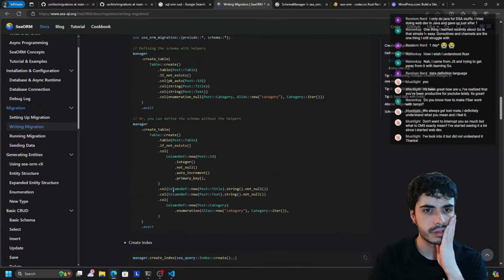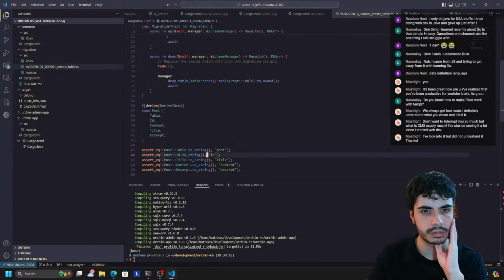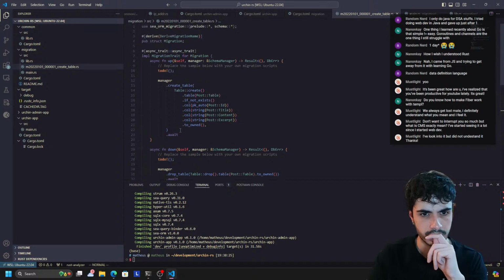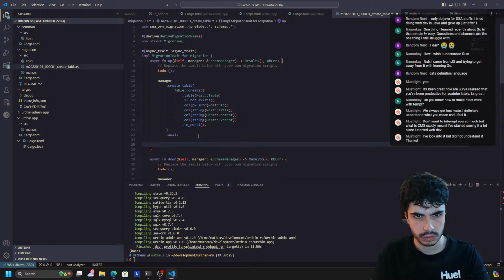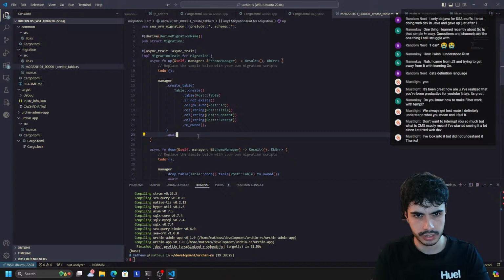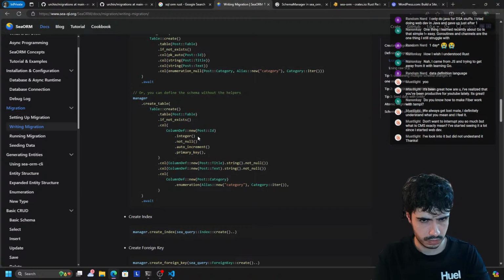All right. So manager, where's this manager thing coming from? So up, right? So I guess we'll go here as well. So manager. Is it going to be in here somewhere? So create table. What if we do column new post ID integer not null auto increment?